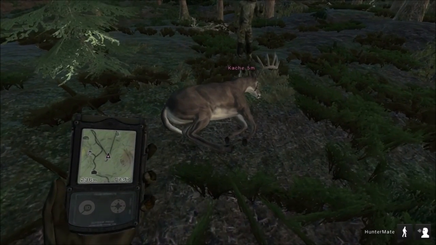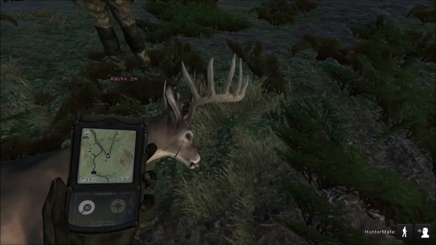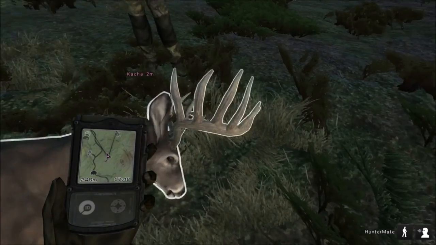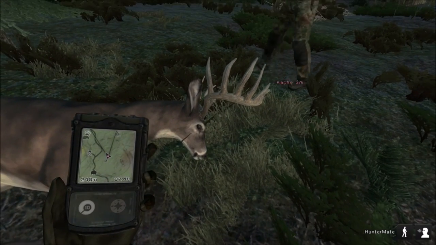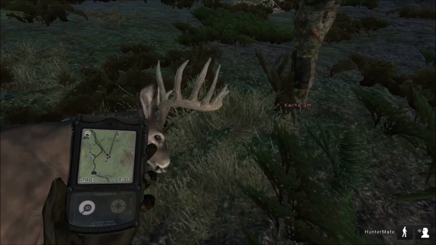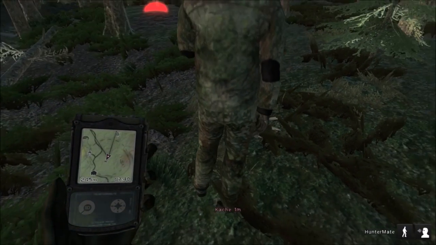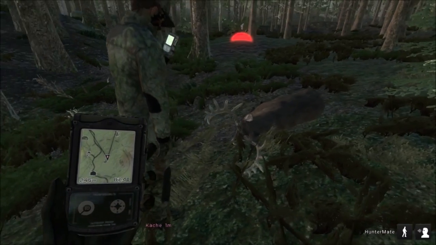1, 2, 3, 4, 5, 6, 7... Am I seeing that right? 1, 2, 3, 4, 5, 6, 7, 8. Yeah, he's a 16 pointer. Wow. With one, two atypical points on the high horn, and on his low horn, I don't think he's got any atypical. So, yeah, this could be special.